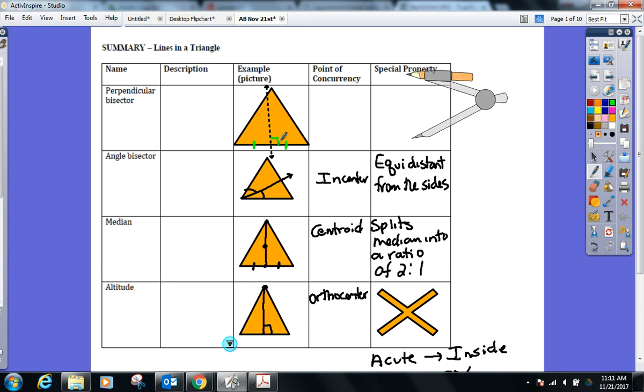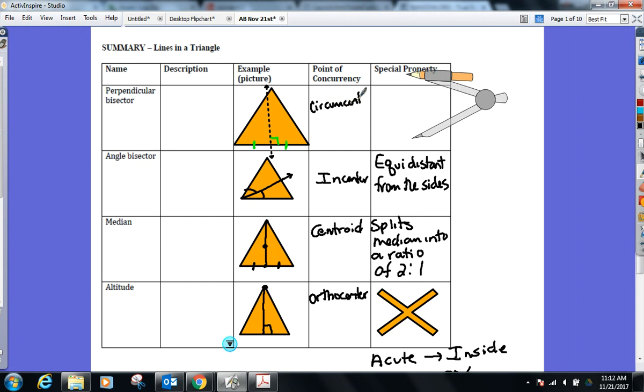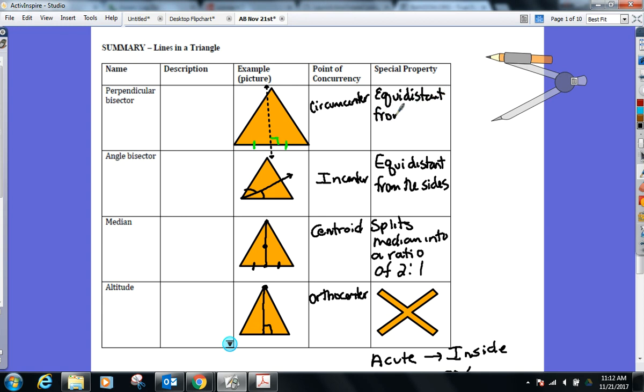Who's the last one to give me an answer, Cameron? Yes? No? Who gave me the obtuse one? Okay, give me somebody else. Okay, where's the circumcenter? There you go. Don't even have to ask it. And then I need somebody else, Emma? What's the special property about the circumcenter? There you go. There it is right there, everybody.